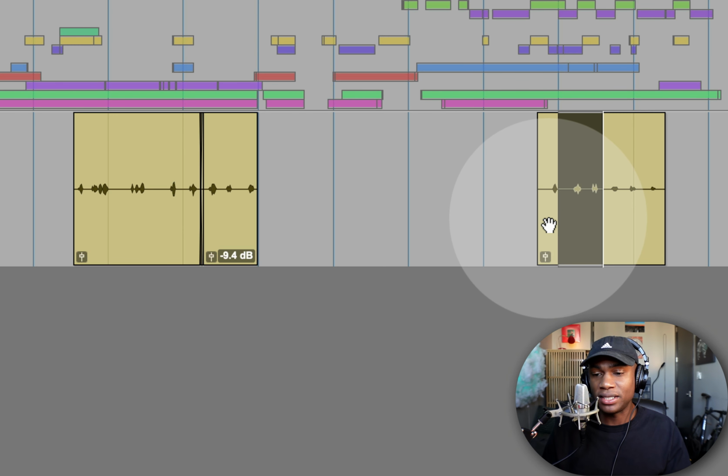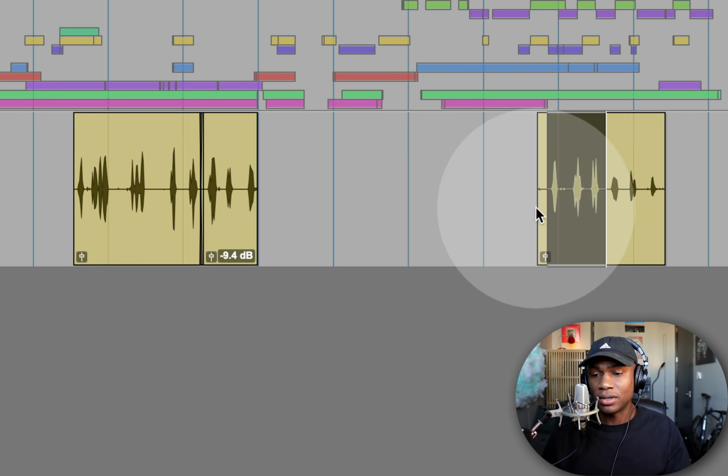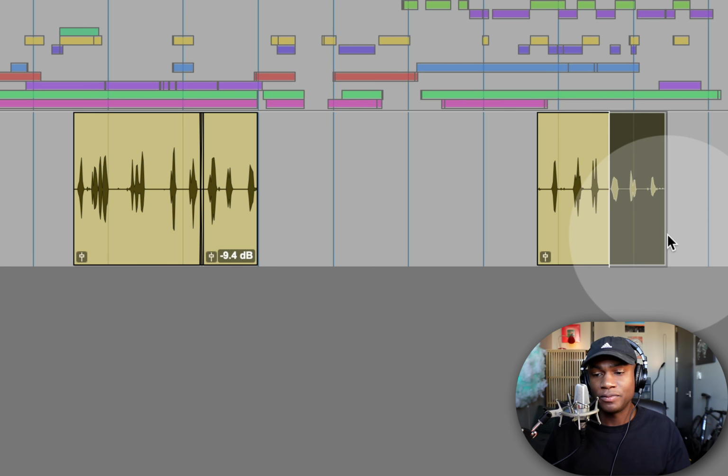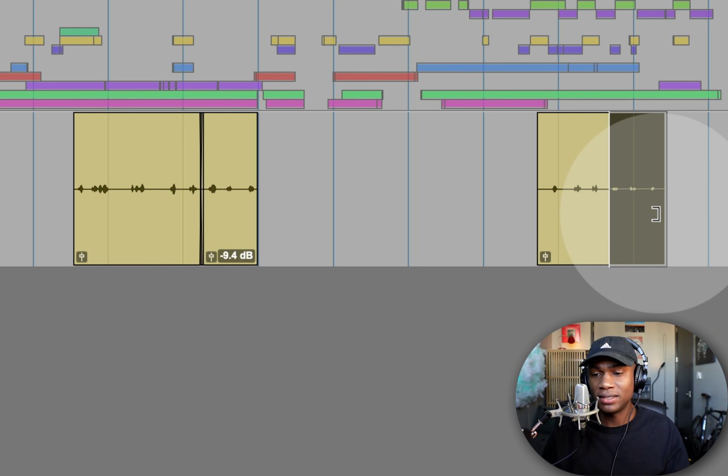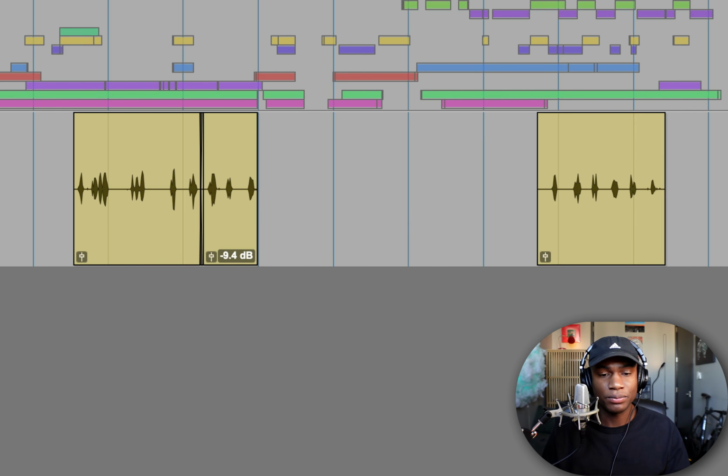But you could see right here how some of these ad-libs here are louder and these aren't as loud. Very, very simple. I use Control Shift and the scroll wheel once I got it selected and just scroll up so it matches the same level. You could see it right there. Okay, cool, just like that.